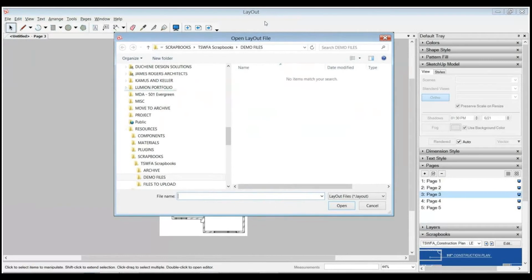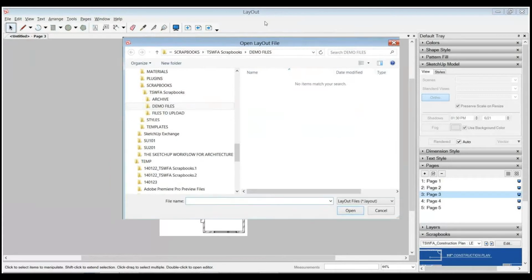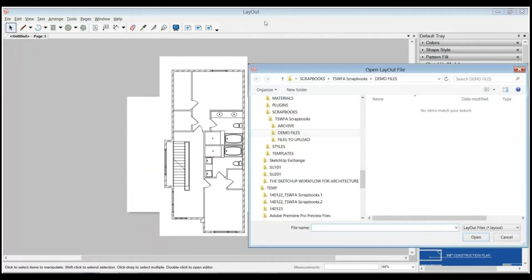All right, so this is a decent project too. This was for Steve Levin at Helix Architecture out there in St. Louis. If I go back, this is a good example of all these different pages. We have a building plan with a main level, and so we're starting to get a little more complex.